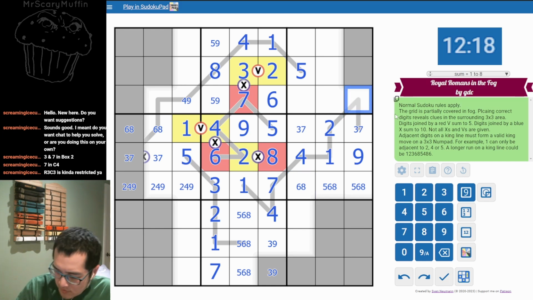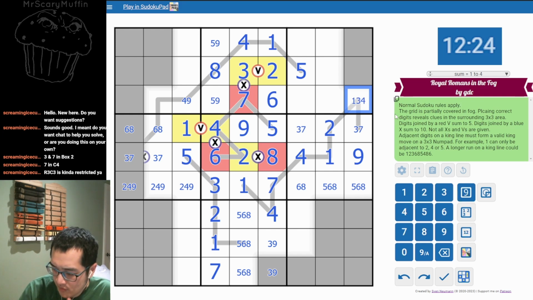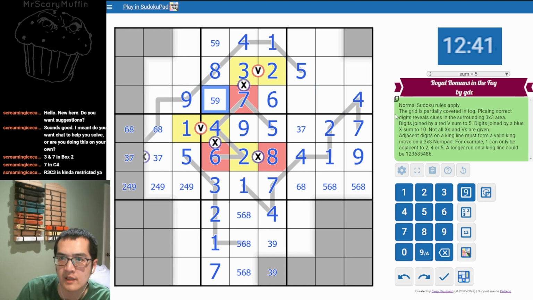Okay, might as well pencil mark this one, just in case. Stuff to be seen here. 1, 3, and 4. Anything interesting about this? I think there is, because 1 can't get to 3, 4 can't get to 3, and 3 obviously can't go into itself. So this can't be a 3, this must be a 7. Which then means we need to connect through the 4. Puts the 9 here.